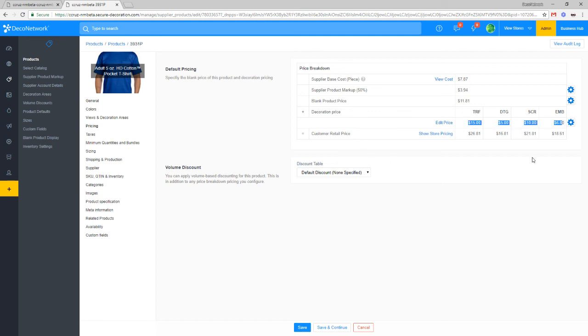Whatever price you see here on this screen is going to be more of an example. Right, for screen printing, you might be using a price table. So in the end, it's going to differ based on how many colors are being used. It's also going to depend on whether it's just a front or a front and a back and a sleeve, right? So there's a lot of factors to consider there. The price shown here is more just kind of an example.